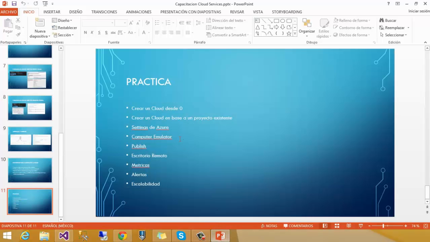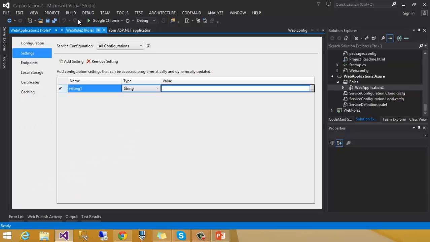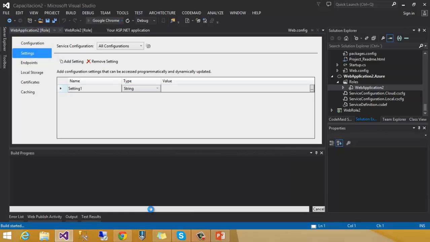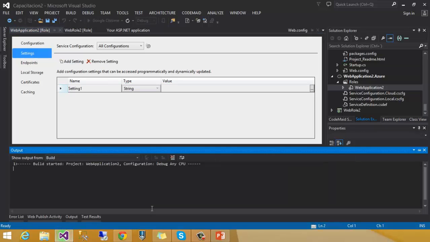Now the compute emulator: when you install the Azure SDK, you can see the compute emulator.